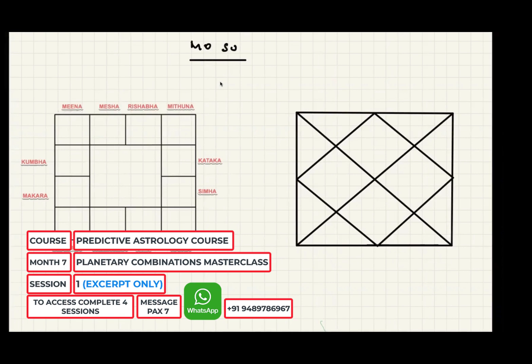So a combination can be, you have Moon here, and immediately you have Sun. This is first. Or, you have Moon in the nakshatras of Sun. What are the nakshatras of Sun? Kritika, Uttara Falguni, and Uttara Shada.